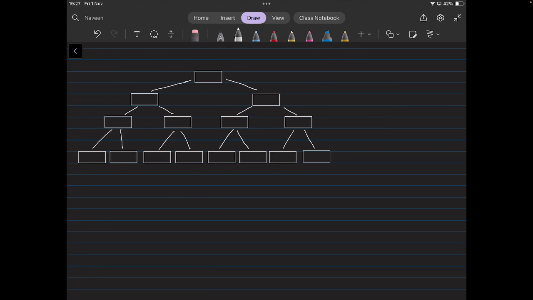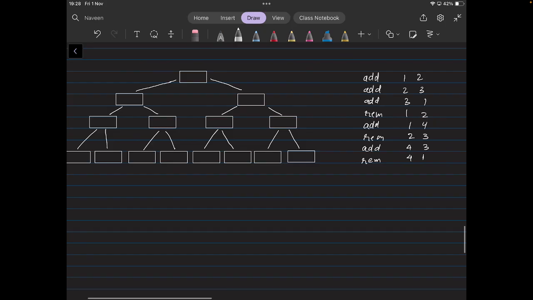I say add edge 1 2, add edge 2 3, add edge 3 1, remove edge 1 2, add edge 1 4, remove edge 2 3, add edge 4 3, and remove edge 4 3, something like this. Or let's say remove edge 4 1 if you want. So we have 8 queries totally.